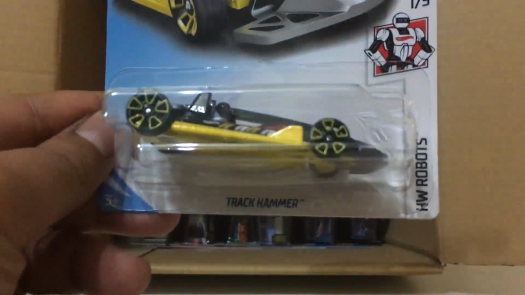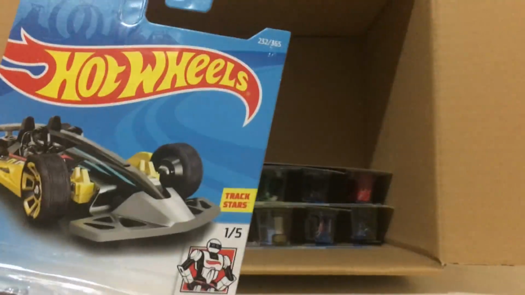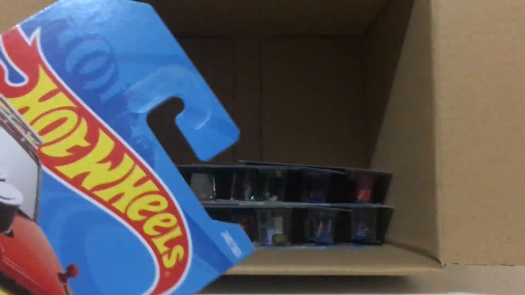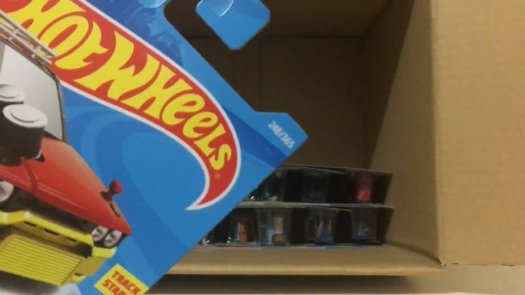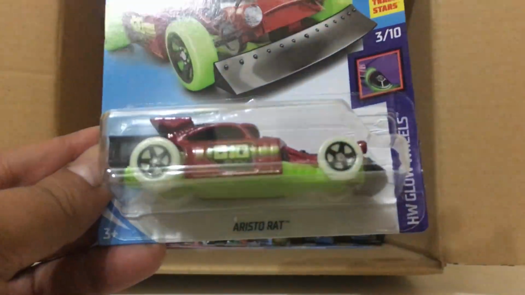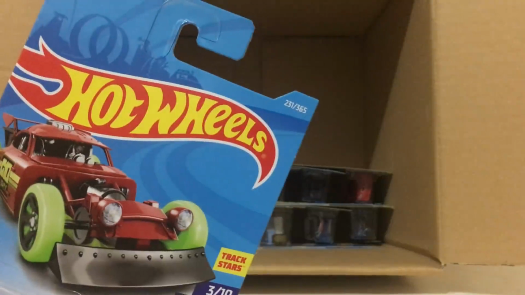From the previous case, Track Hammer. Yep, number 232. In case you're wondering, the Time Shifter is 248. And also, we've seen this one before. Aristocrat. Yep, 231. Aristocrat.